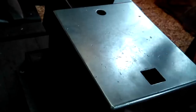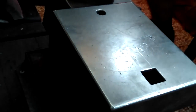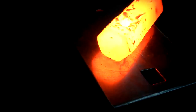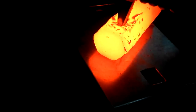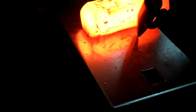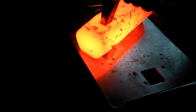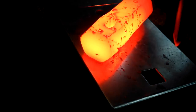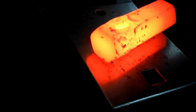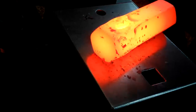I'm going to go with this finer tapered cutter here and just try to slice it a little bit more and get it close on either side. The gods are angry. Yeah, that's already through. I can see on the other side. Okay, so you see how that's got some color on it there? If you can. So I'm not going to quench that right now. I'll leave that on the side there.